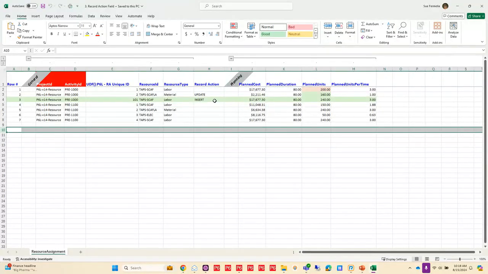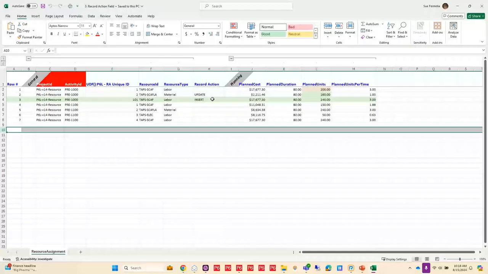But if I want to designate what I expect to happen when I load this file, I can choose either update or insert, and make sure that this one is only going to update and that I'm expecting this one to actually insert.